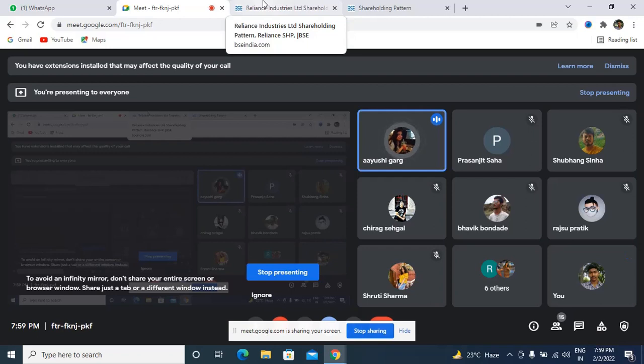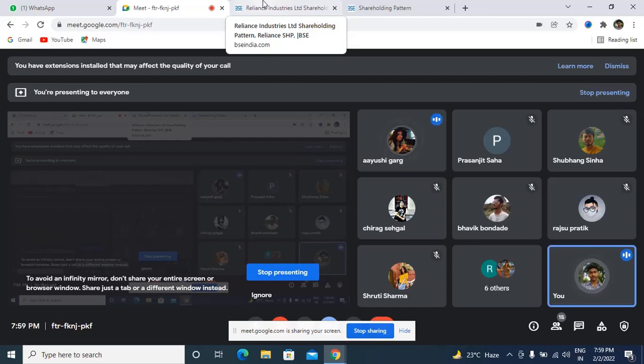Partly paid up is like, suppose a share is of 10 rupees, the company can call for the money in different installments. Like first they call for 2 rupees, then 4 rupees, then 2 rupees, like this. So suppose they have called for only 2 or 6 rupees from the shareholders, that is called partly paid up share capital. They still need to call the balance part from the shareholders.